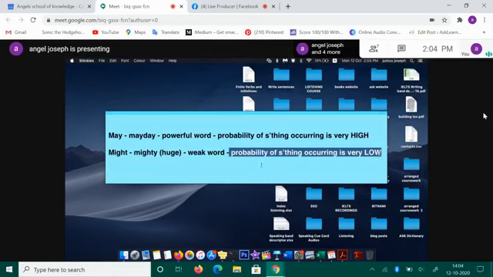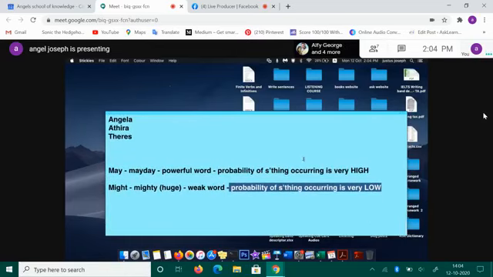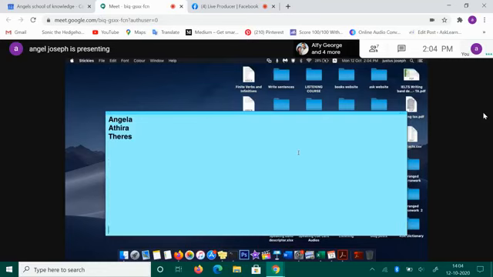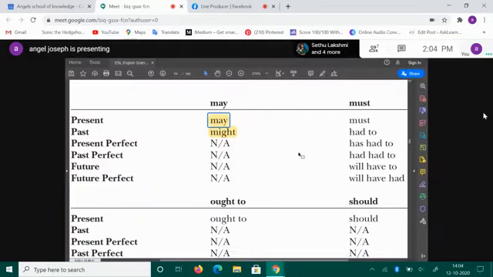So that's the usage, something outside of grammar, something different from our course, but something that you should know. Okay, coming back, other than that particular usage, "may" and "might" are also used to indicate the tense. That is, "may" is used to show the present tense, and "might" is used to show the past tense.